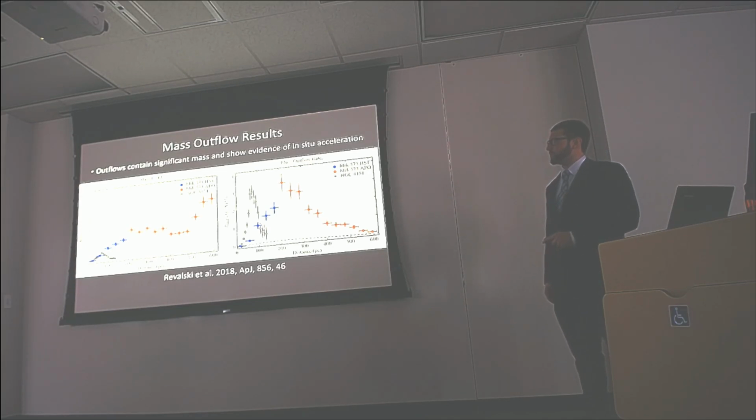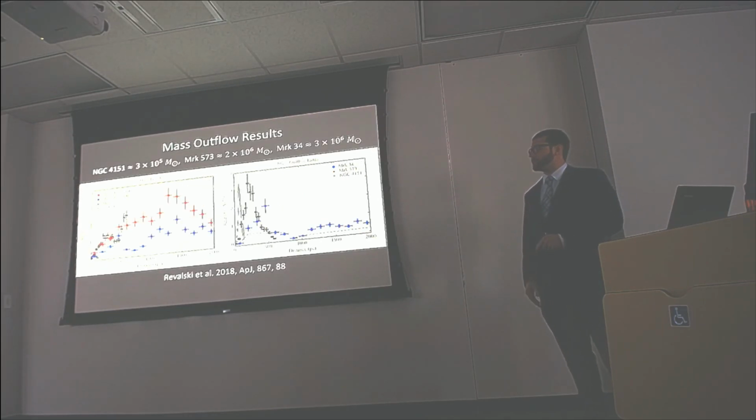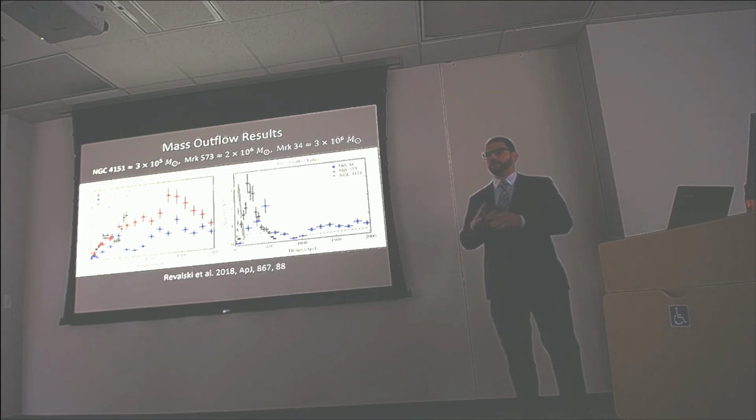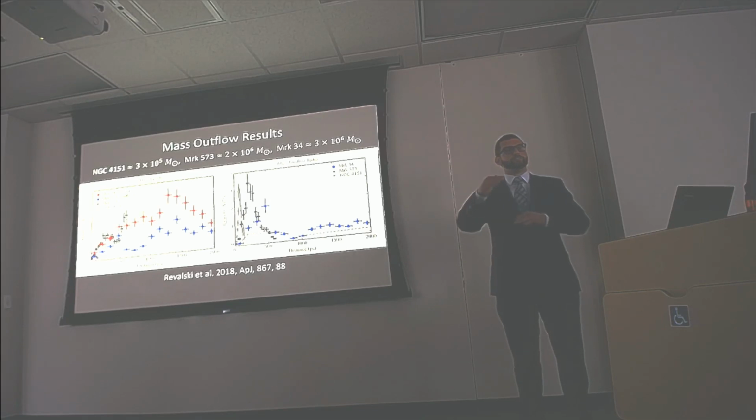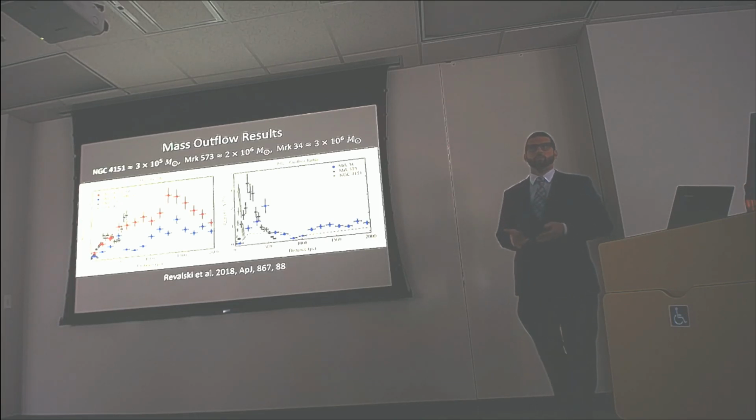For our second target, Markarian 34, it's a little more complex. In this case, I have 2 sets of data points. And the first in red is basically the total. So this is if we add up all the gas that we see. However, as I mentioned, we saw that the kinematics, the velocities, told us that there's some gas outflowing and there's some gas in rotation. And so we can actually separate that out and measure just the fraction that's being pushed out, which is really important. Otherwise, we would tend to overestimate all of these quantities. And again, we see that the mass outflow rate just kind of reaches this 2 to 3 solar masses per year.